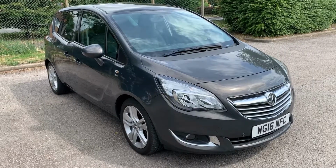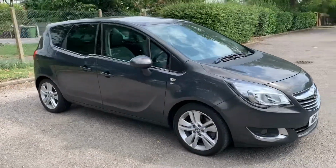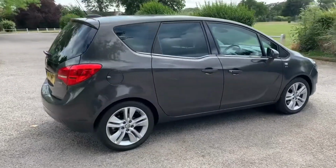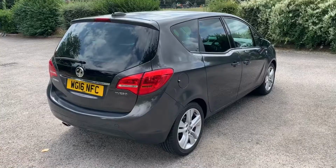So here we have the Vauxhall Meriva SE on a 16 plate. I'm going to start off by showing you around the outside of the car, and then we'll hop in and run through some controls on the inside. But from the outside you can see it's a 5-door car with alloy wheels and tinted windows. Let's start off inside the boot and then work our way around the rest of the car from there.